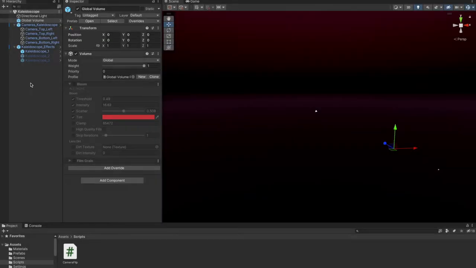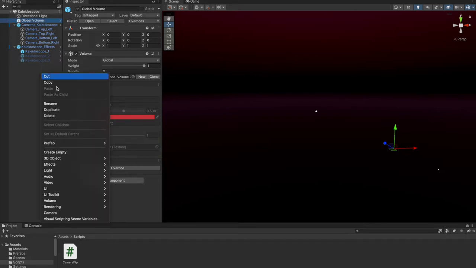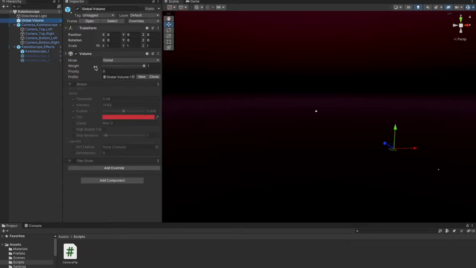The first thing we need to do is create a new project in Unity. And we're going to use the 3D Universal Render Pipeline, that's URP, template for our project. The next thing we need to do is get rid of our default main camera. Then we're going to add a global volume by right-clicking, going to volume, and hitting global. This is going to allow us to control post-processing on the scene.